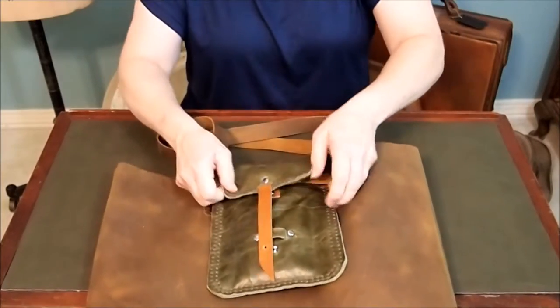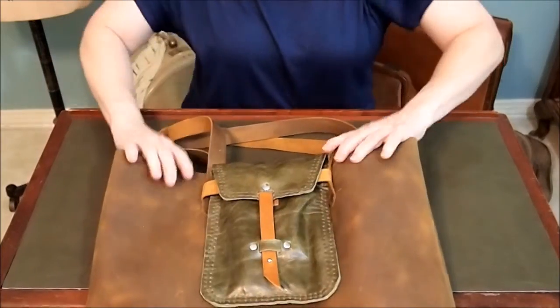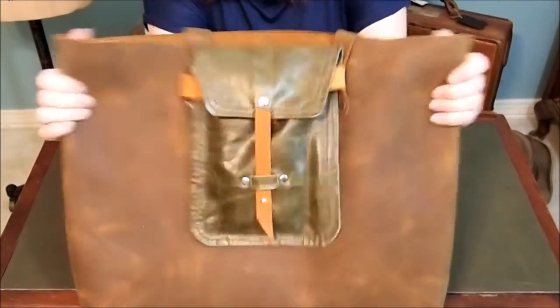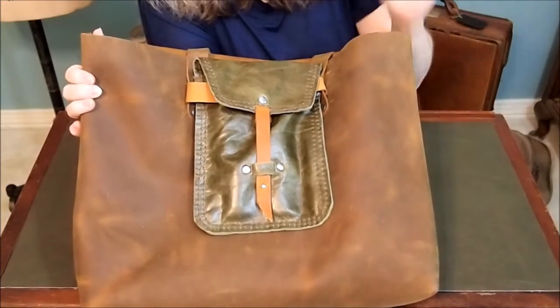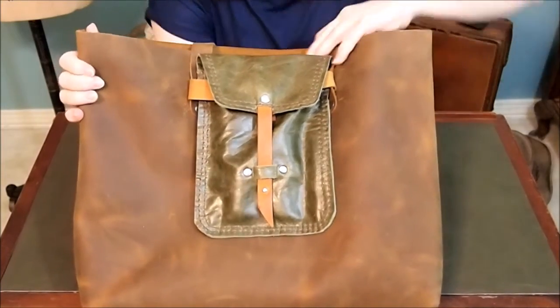Now it is attached to the bag, and the thing I like about this is not only does it sort of add interest to the bag, it really distracts from that flaw that's on the front. So now that's really kind of cool. You can do that in any color. This is upholstery leather. I picked this up at a flea market, and you can do it with any color, and you know, it's just a fun little pouch.